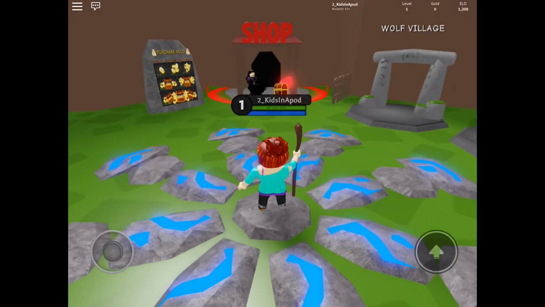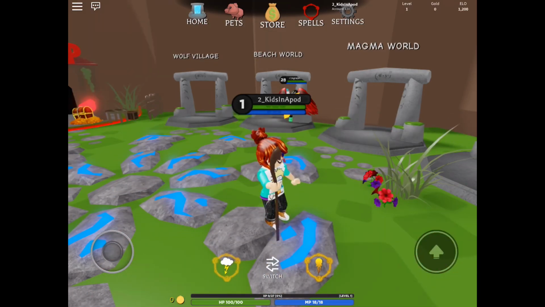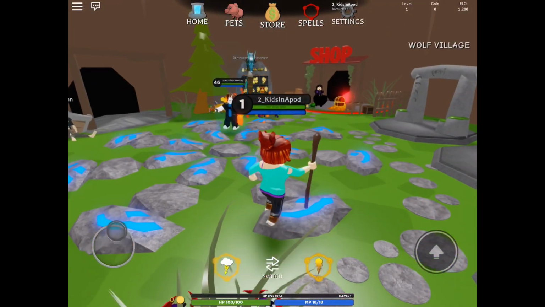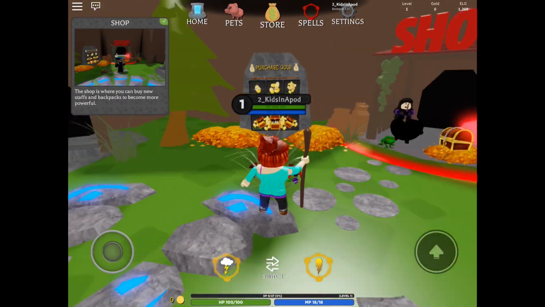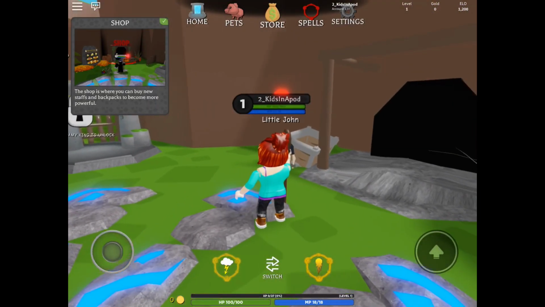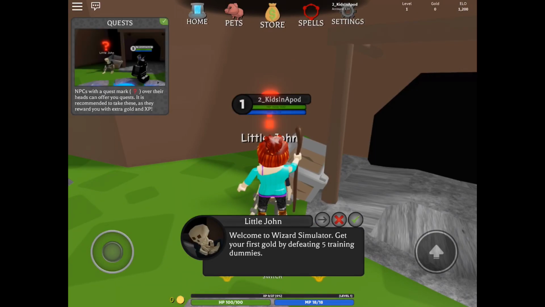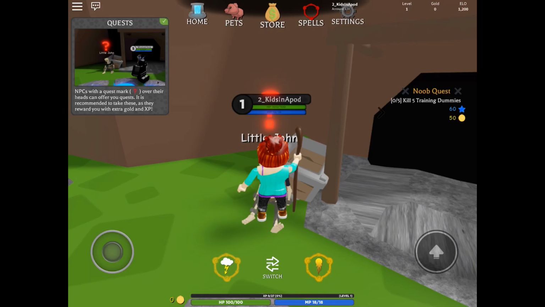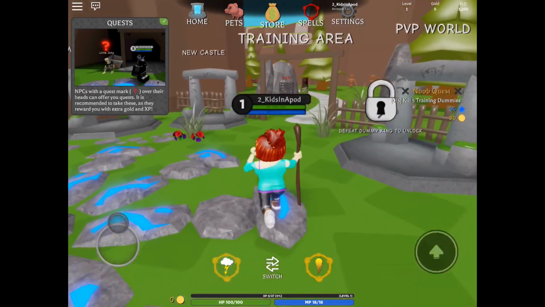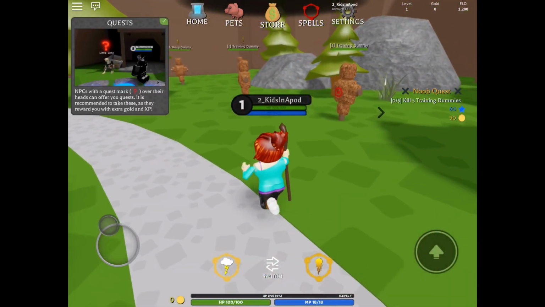Okay, so this is me and that is the shop. High quality, I always pick the high quality. I know what to do. If you haven't, just follow the instructions. And this is where we're going. I can't go to the magma world yet, but I can go over here. Little John. Hi there, Little John. I've got no money, level 1, and 0 money. Okay, welcome. Five training dummies. I'll take the five training dummies. Let's go take our first quest, and then I'm going to give you guys the codes after that.